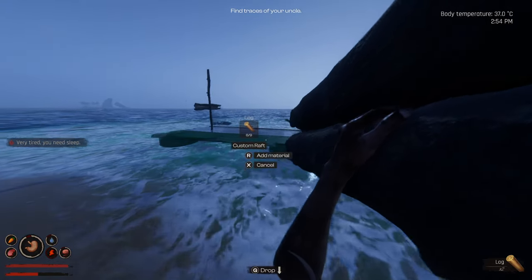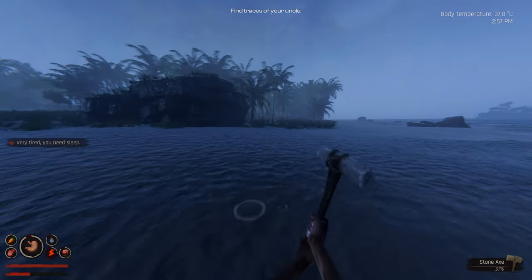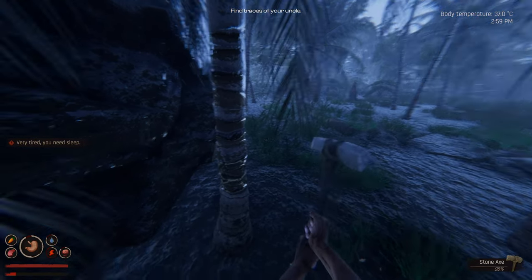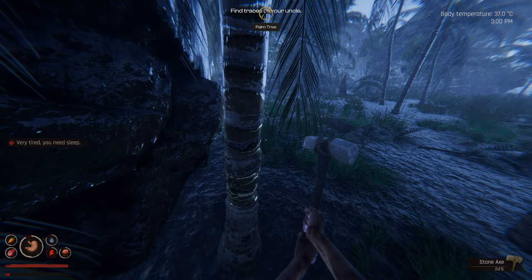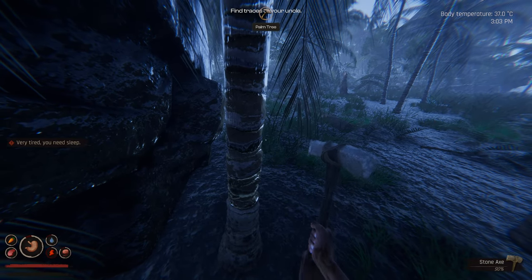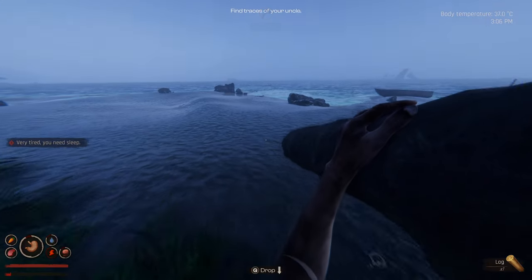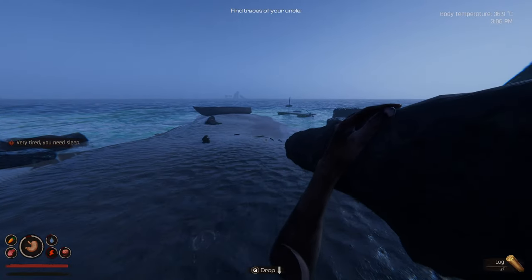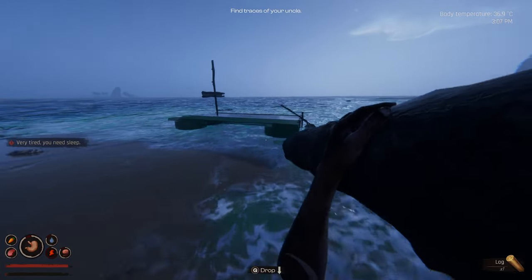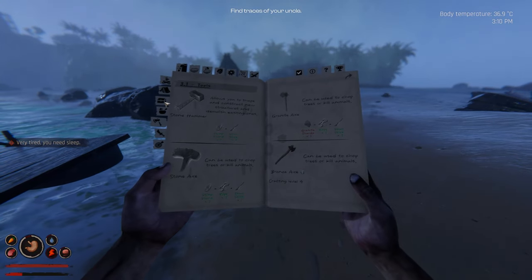Actually, I might quickly also, whilst we're not going anywhere, put one of those boxes on as well. Maybe that I can store some stuff in there. That might be a good idea. Right, let's get you. Oops. I'm too busy. You're very tired, you need to sleep. Oh dear. Yeah, but I don't want to be working in the night, really. That's when all the creepy crawlies come alive. Oh, don't fall on my head. But I may have to work through the night this time, just to get this going. Right. And we have that. Where was that storage box? Drop box.